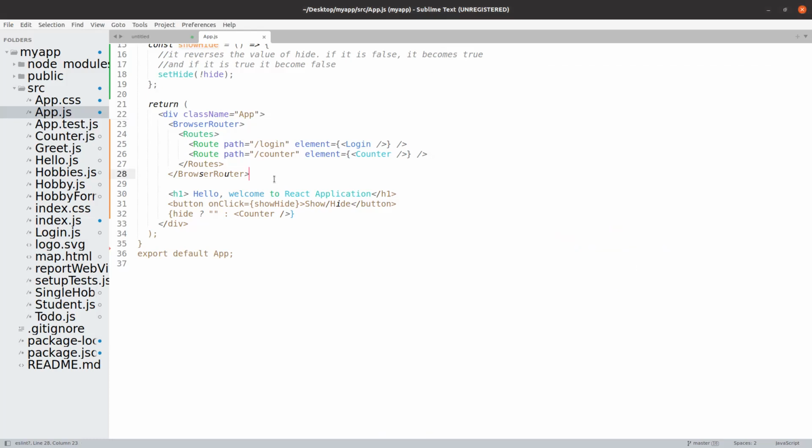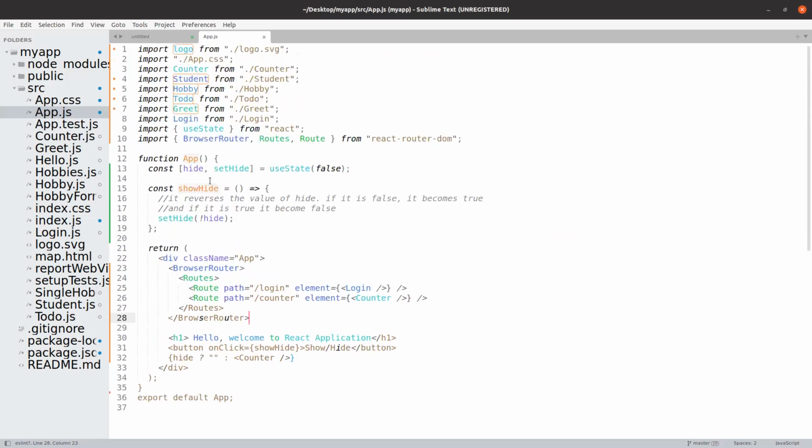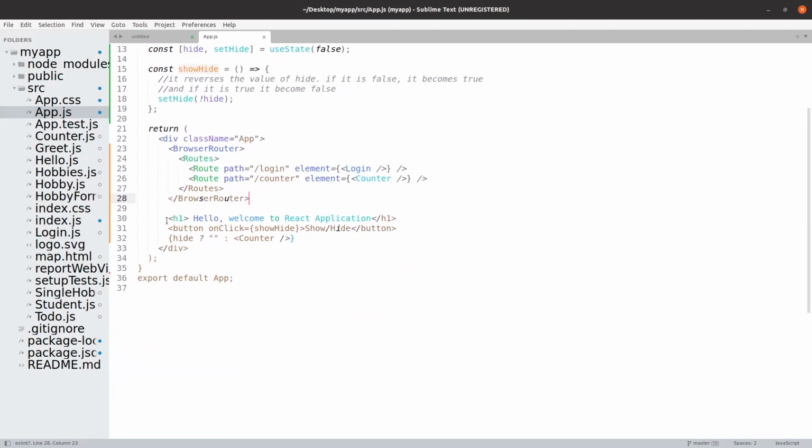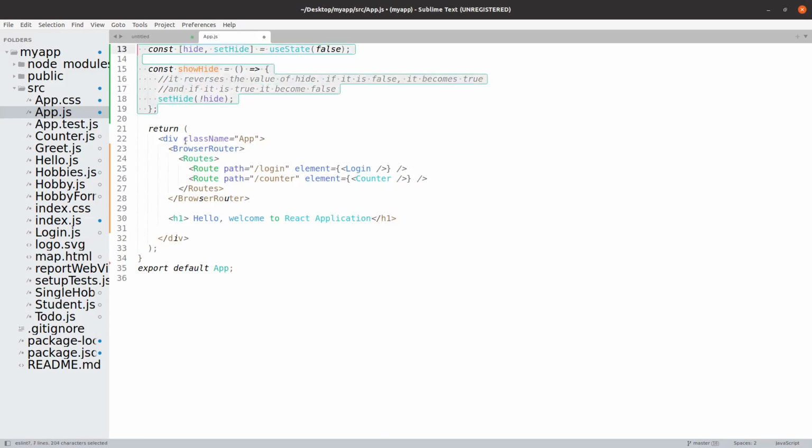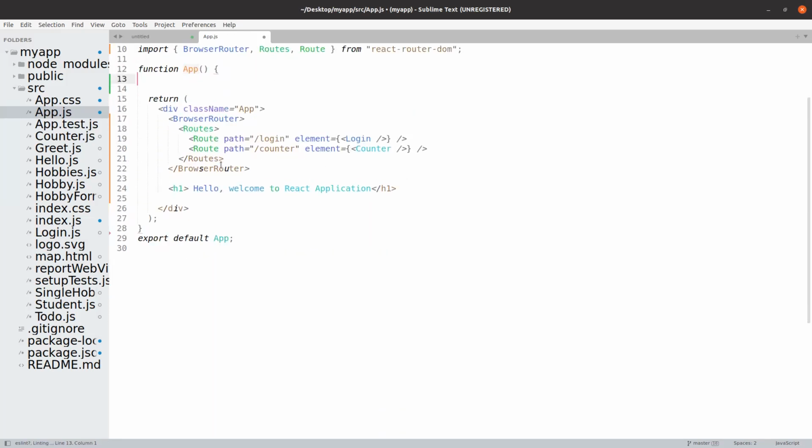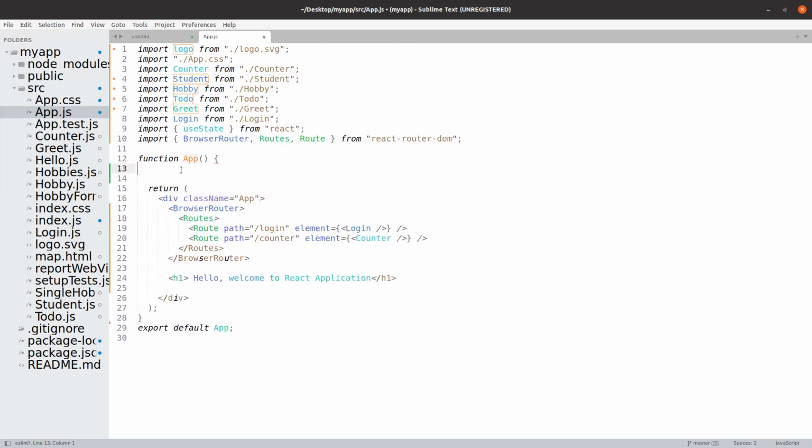For clarity, what I'm going to do is, from the app.js file, remove this particular code, which is to show and hide the counter. All these things, which we did in the previous session, we will remove now and make our app.js file cleaner.